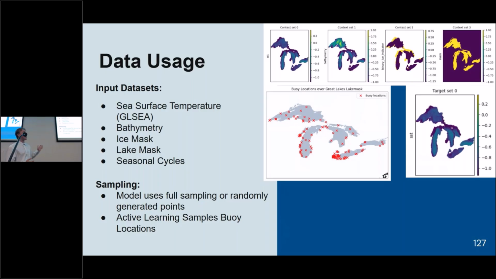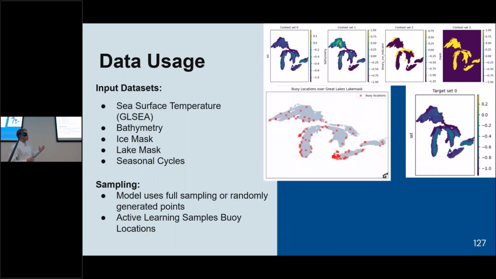Additionally, we have a lake mass because there is no sea surface temperature on land. And we implemented a seasonal cycle system, which takes the sine and the cosine of the date of year. And then that pair shows up once a year, informing the model of this seasonal cycle and the cyclical nature of years, essentially. And so, yeah, we don't necessarily use all of this data. We have a couple sampling methods, and this is where we spent a lot of time.